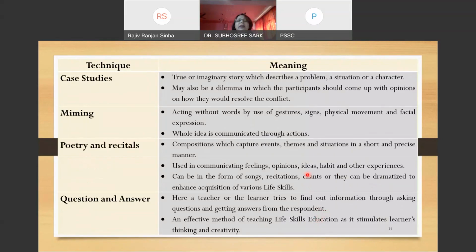Okay, then we do case studies again with the higher classes. Sometimes you will present them with a situation and you will ask them, what will you do? Now you will not give them the answer about what they will do. I ask them what they will do in such a situation, because it is a case study, and my answer will be very different from your answer. But maybe I am also right, both are right. So in that we will have to have an open-ended discussion with the students. Miming, poetry, recitals. Okay, is it not? What do you do in the recitation classes?